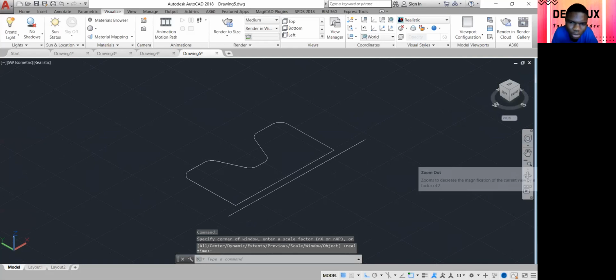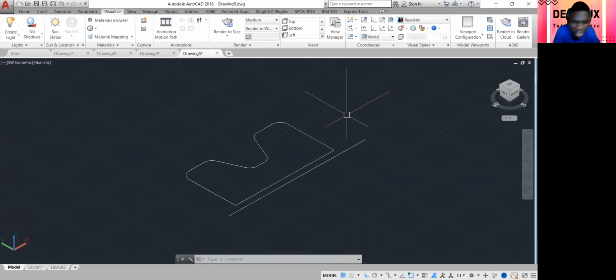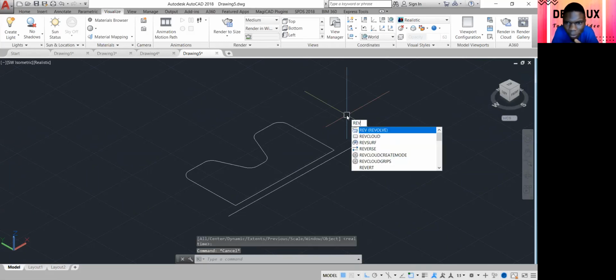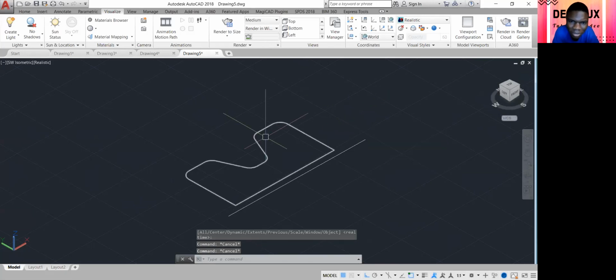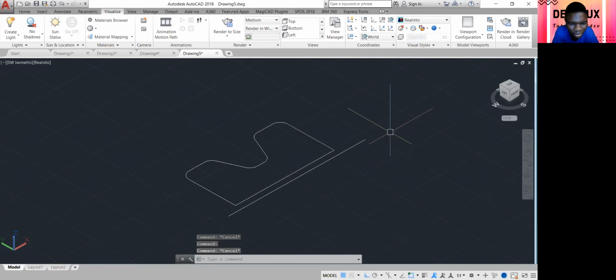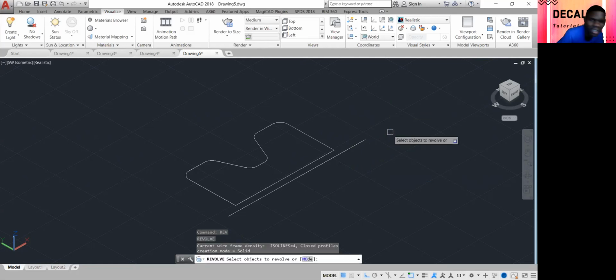It is a 2D object. So what I want to do with it, let me region it or leave it. Let me revolve. I want to revolve the flat surface, this object that I've drawn, over this axis. So revolve, press enter.